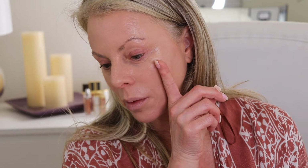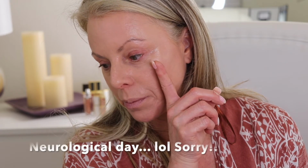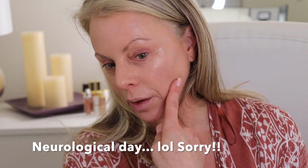And this is the side I did first with the Beauty Blender and then with the brush. This is the brush and then the Beauty Blender. So, okay, you can see both sides. I don't know if you can see what I'm talking about. It's very dewy, it's tacky, and I don't love when foundation's tacky. That kind of bothers me.